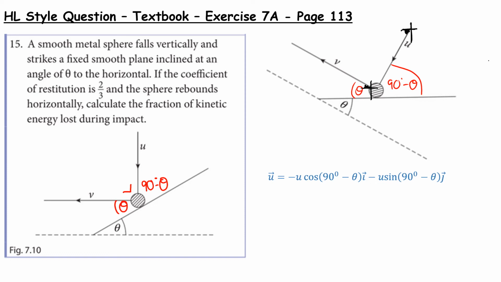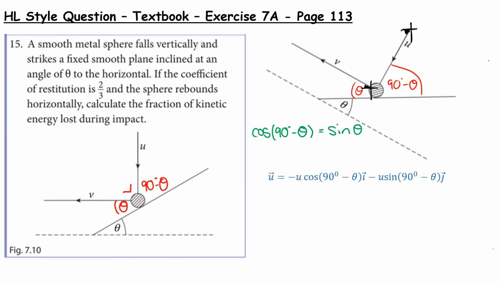However, to simplify that, because that is not particularly nice, we can change and say that, and I'll put it up here, we're going to say the cos of 90 degrees minus theta is actually the same as the sine of theta. And the reason we can say that, and if you want to do a bit more exploring on this, draw a little right angle triangle and take any two angle values, preferably not 45 and 45, because obviously that's not going to be hugely helpful.